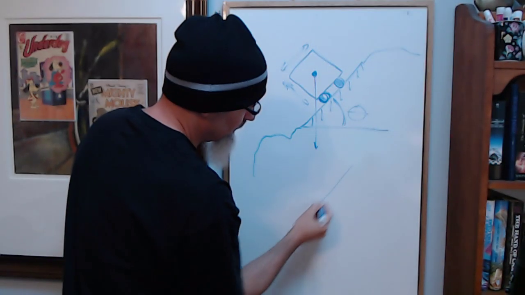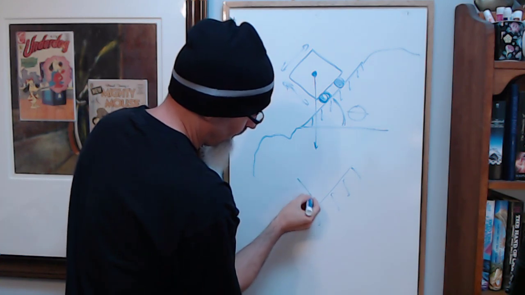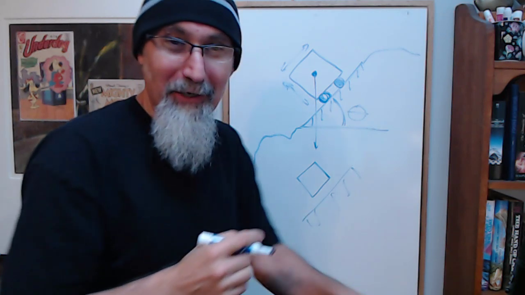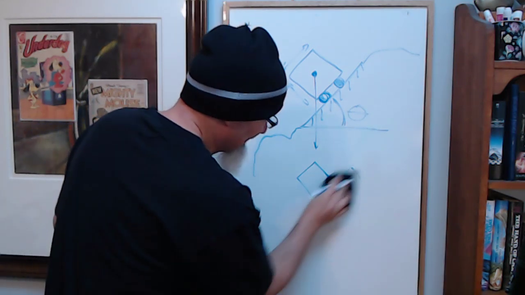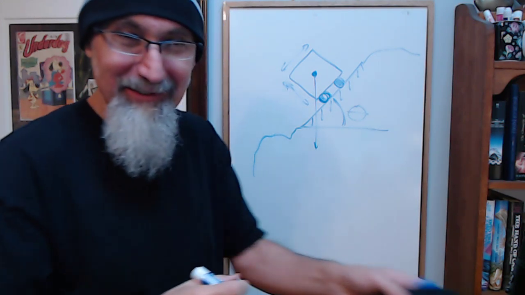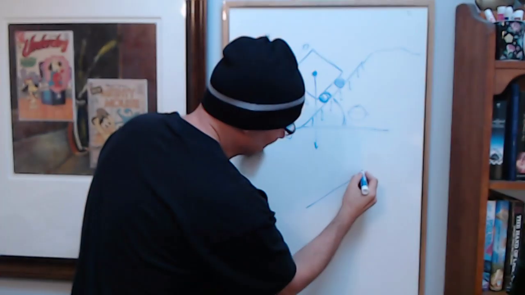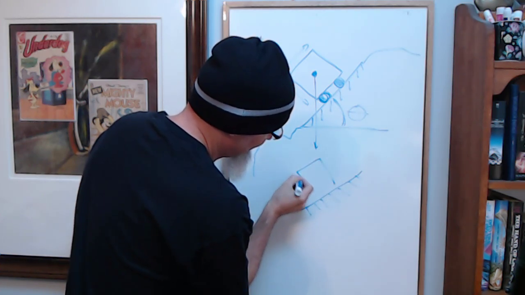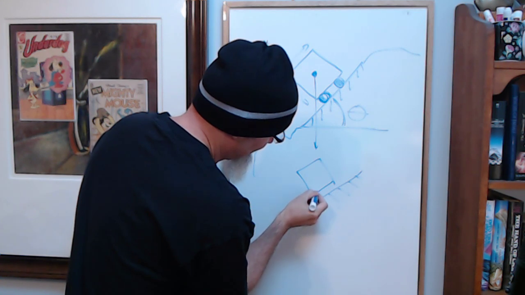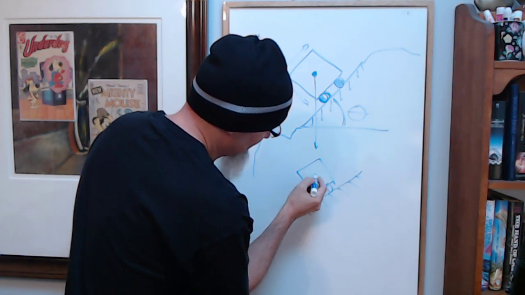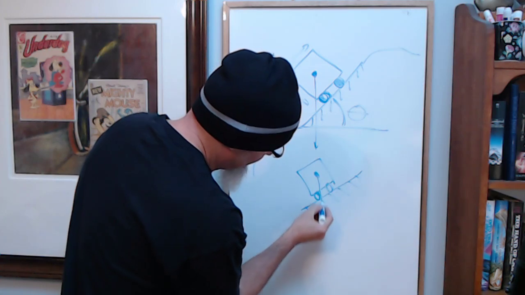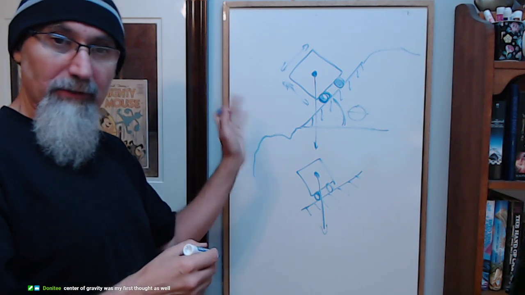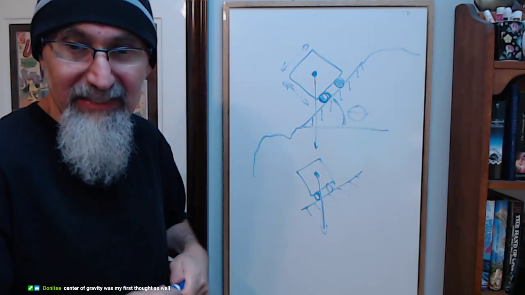If we draw another one, I draw it with the same angle. No, no, let me change the angle on this. Wait a second, the center of gravity is still out. So if the road was like this, right? And the center of gravity is here, and if it goes like this, this truck will stay on the road and this truck will tilt over. That's the reasoning he gave.